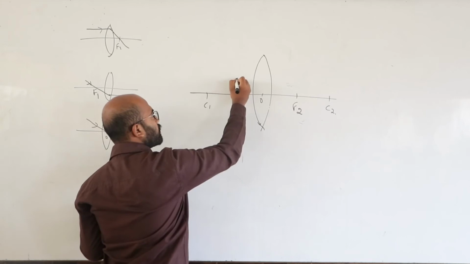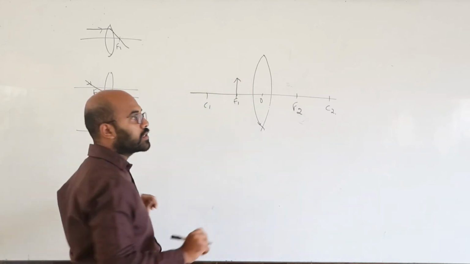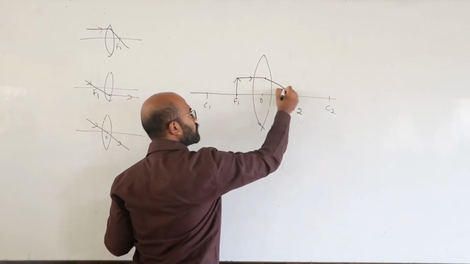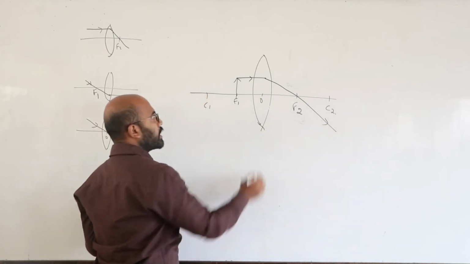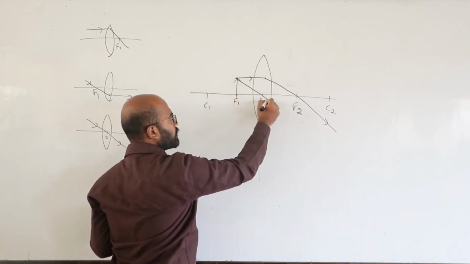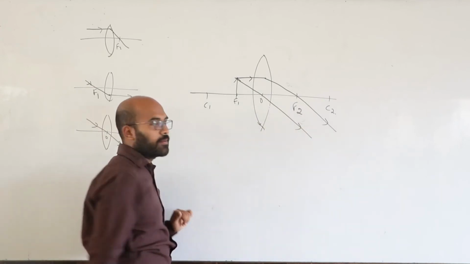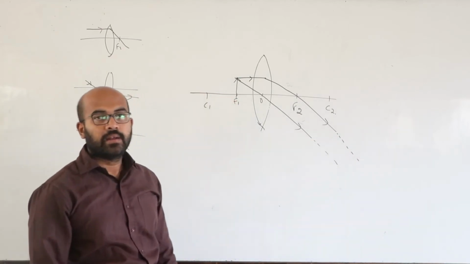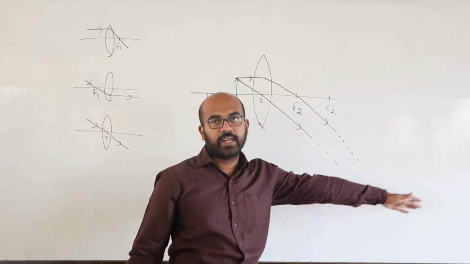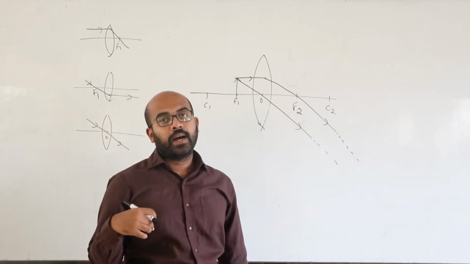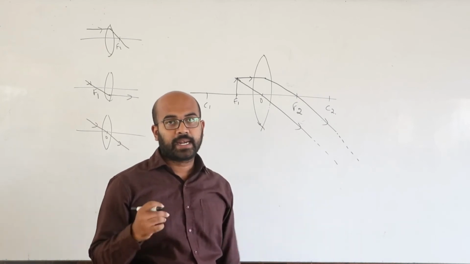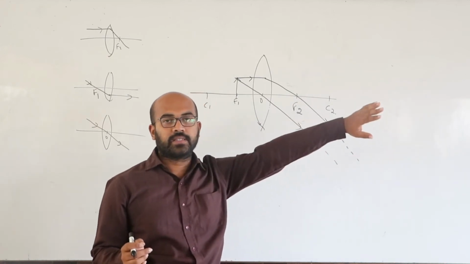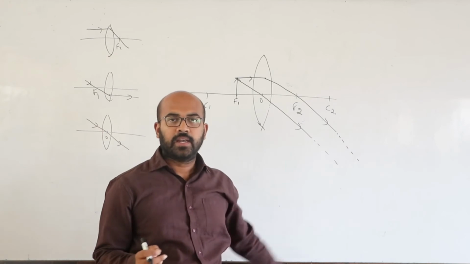Next, when the object is at principal focus, first ray parallel to principal axis passes through principal focus. Next, the ray passing through optic center goes in the same straight line. So when you extend this, they will be parallel. It means that the image is getting formed somewhere at infinity. But in ideal cases only this happens. In practical situations, the image will get formed at some distance, depending on the lens.